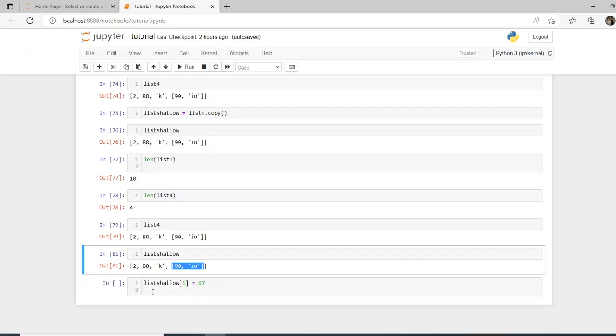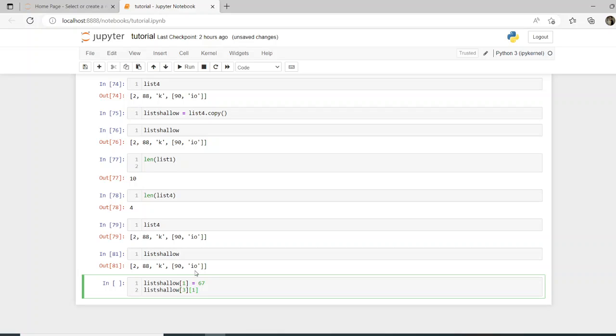And now, that is list shallow. The first index is the element number or the sublist number, here 3, and now you're getting inside the sublist, and inside the sublist the index of this element IO is 1.